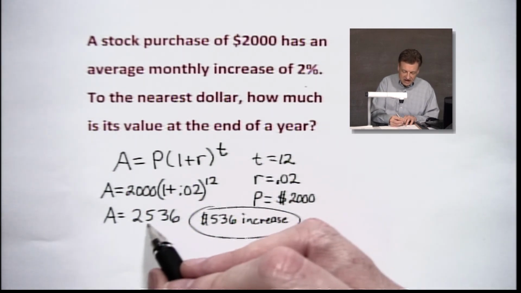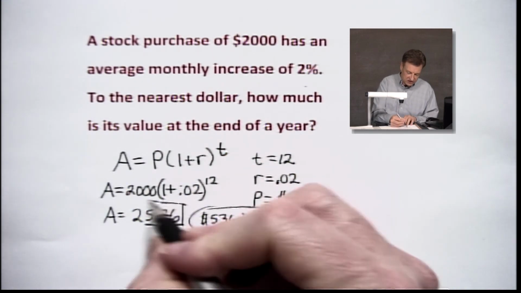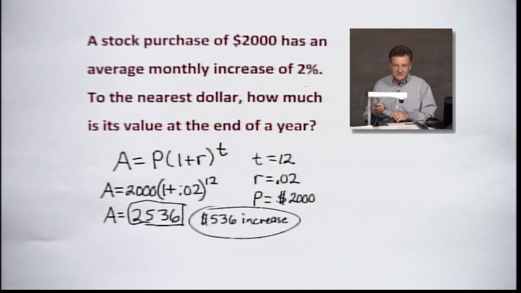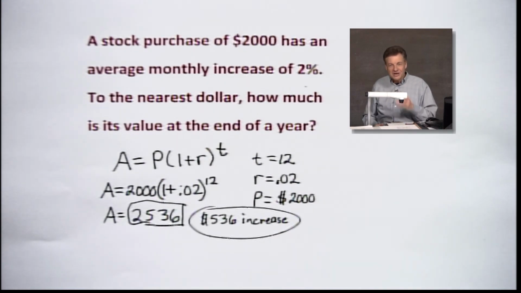You said, Ernie, how'd you get that again? We went from 2,000 to $2,536. And that's what the worth is after 1 year. Then you're going to pay some fees. Yep, you're going to have to pay your stockbroker and a few other odds and ends. But hey, you're still earning money on the long haul on something like this. Some nice, good money. So there we have it. Good start on our Mathline problem of the day today.